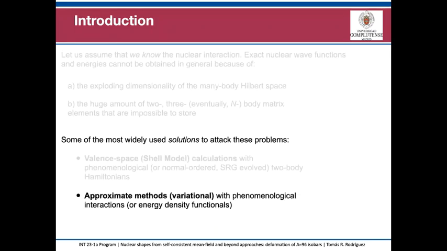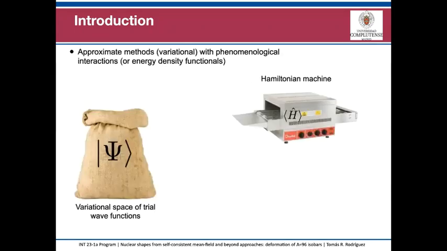But then let me talk about the rest of my talk. I'm going to talk about these variational methods, which, as you know, are based on the variational principle. I like this way of thinking of the variational principle. The first thing you have to do is define your variational space of wave functions. This is the big sack of wave functions: you take some wave function out of this sack, put it in a Hamiltonian machine, and you get an energy.